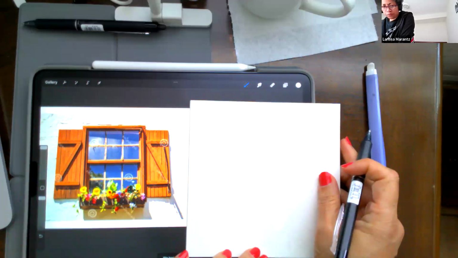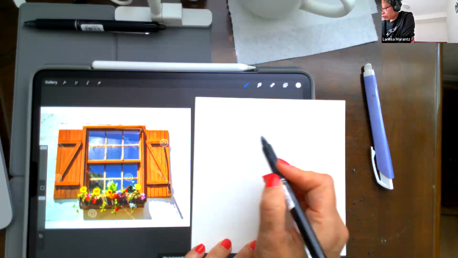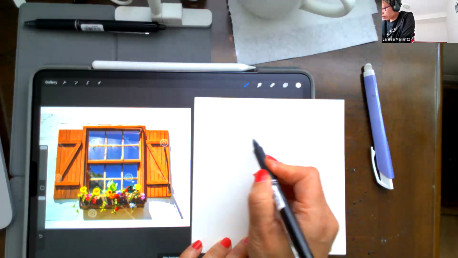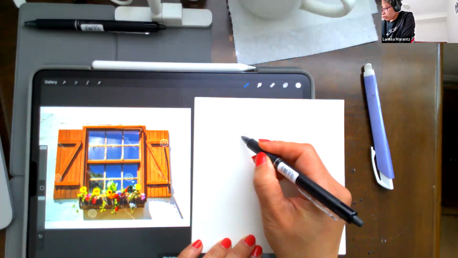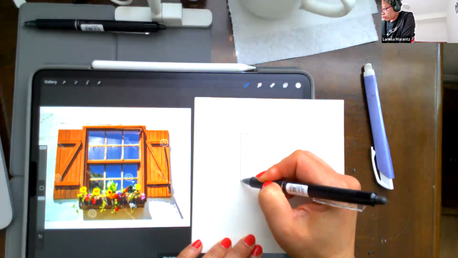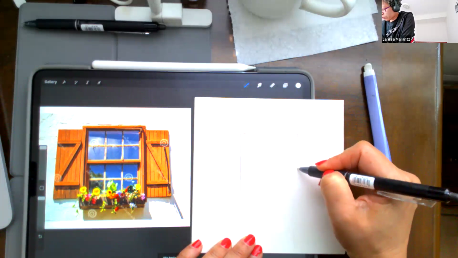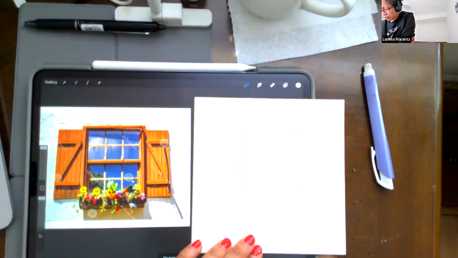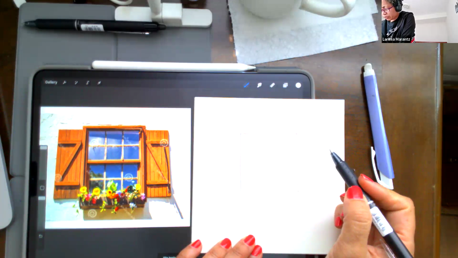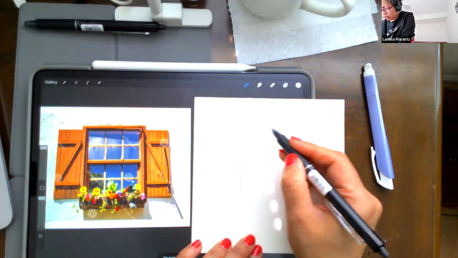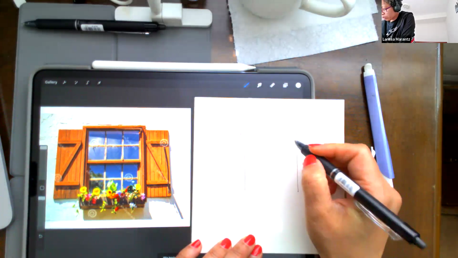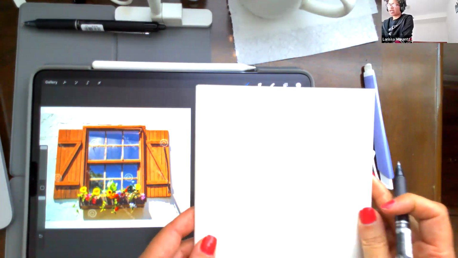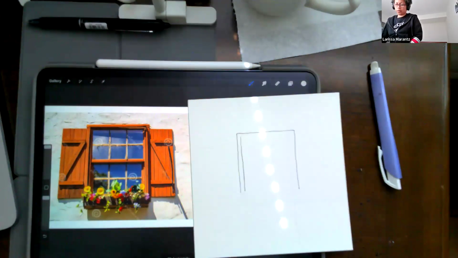All right, so if you are painting along with me, awesome. I'm going to make this even smaller. Starting off with the largest shapes first. I'm actually going to make this even smaller by making this the frame. So this is going to be pretty balanced. Oh, you can't even see it. I'm so sorry. Let's try to get that. There we go.